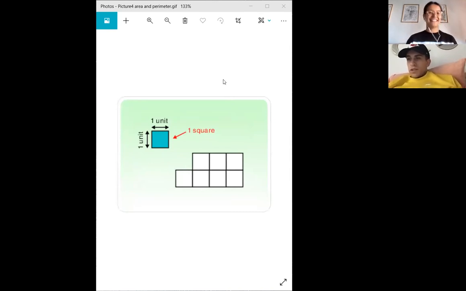One or width times length. Yeah, and it's a little piece in the whole shape that we're talking about. Could be a square, could be a rectangle. Yes, that's one square unit. Okay, very good. Let me go ahead and go to the next one. Oh, I believe we're done.